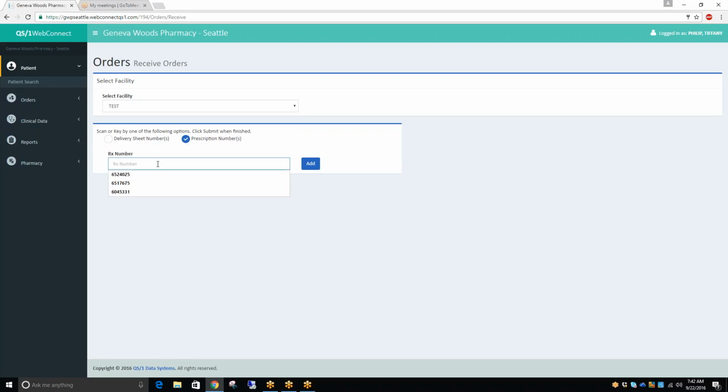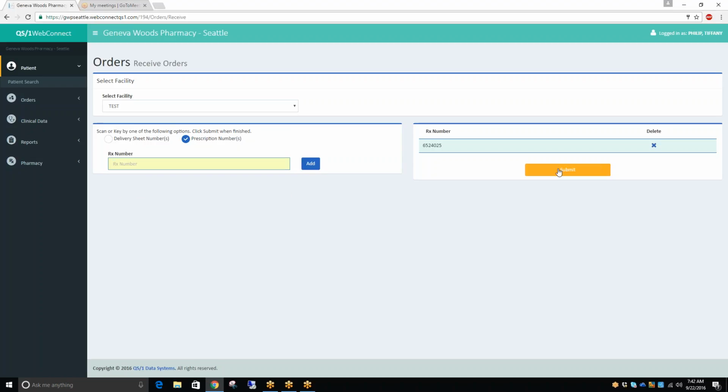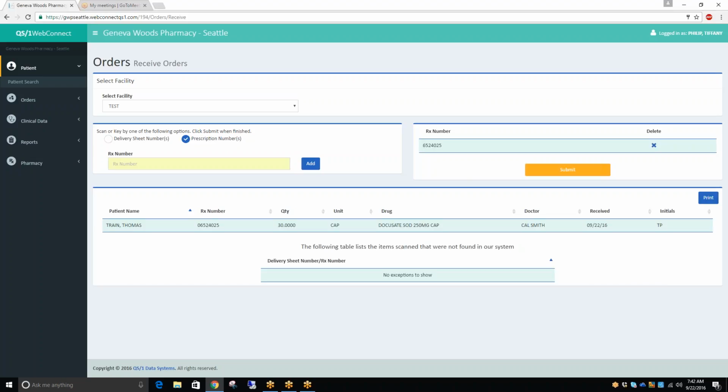And so the idea is that as you receive a particular delivery, you would come in, select prescription number, and then you would type in those prescription numbers and add. And then you can add multiple, and then you would go ahead and submit when you're all done. What that will do is record the initials of the employee who received it and then the date that they received it. And so this is just helpful, again, as a history.